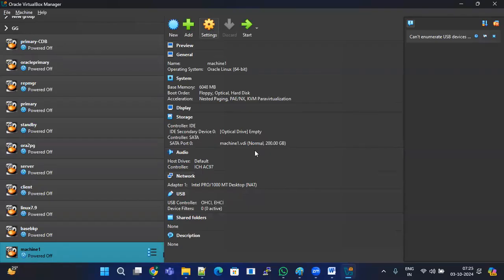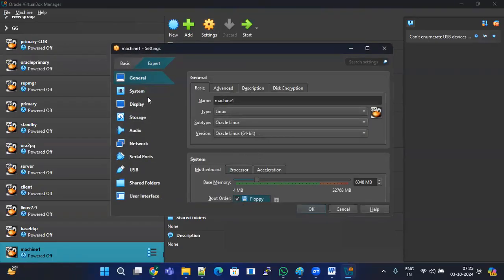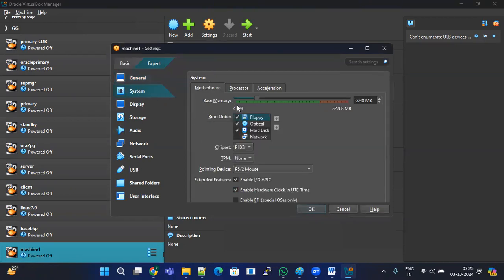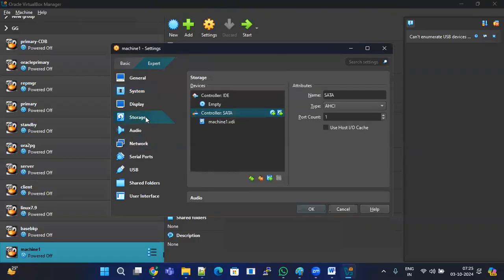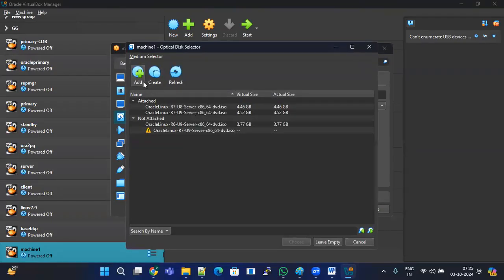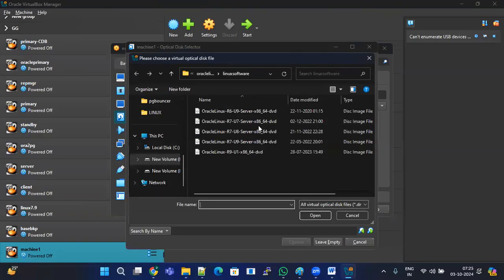So where can you attach it? Go to the settings. There is a system tab. Here you can see storage. Here you can attach the software. Which software? Oracle Linux 7.9.